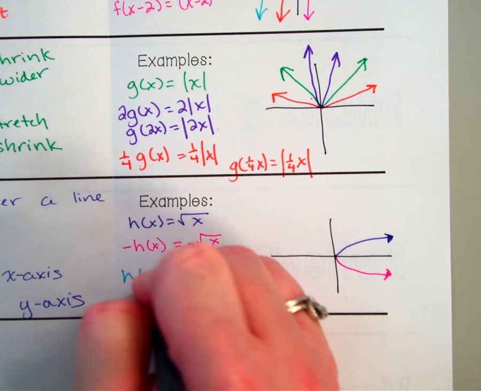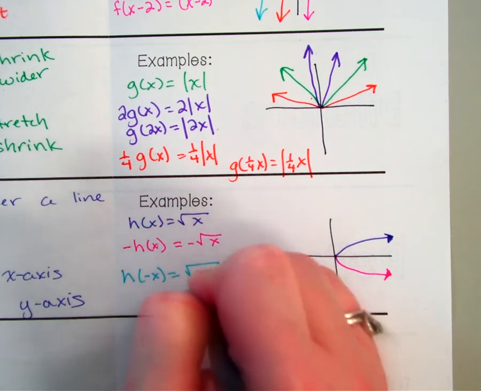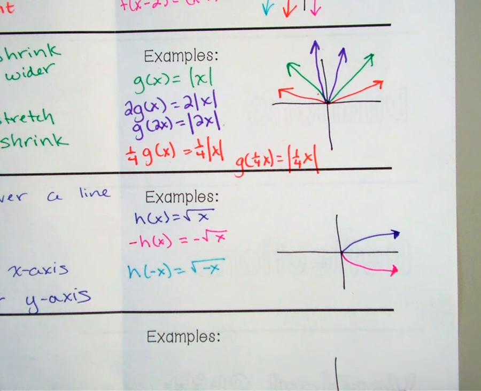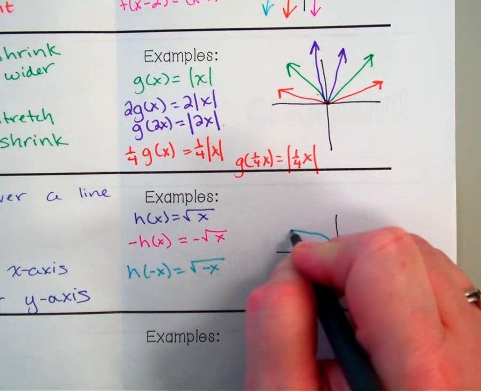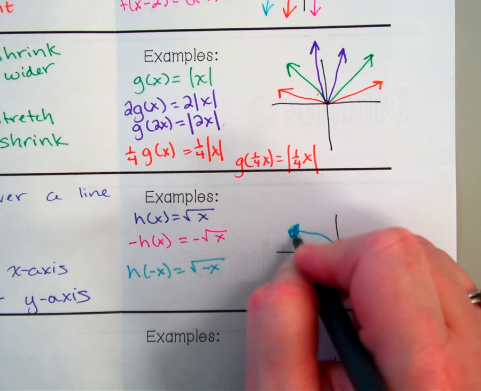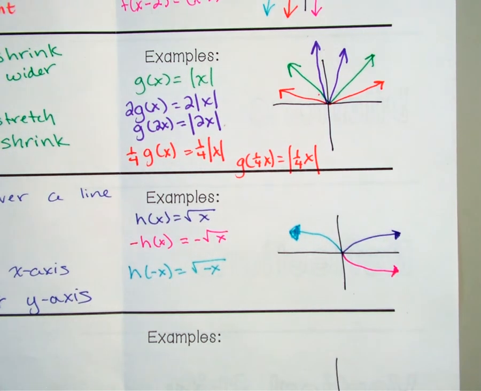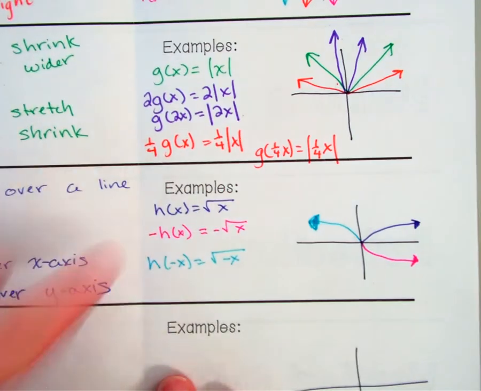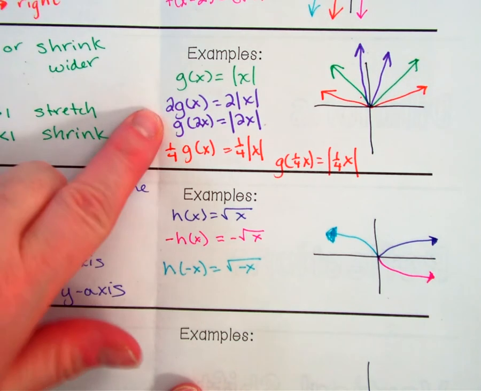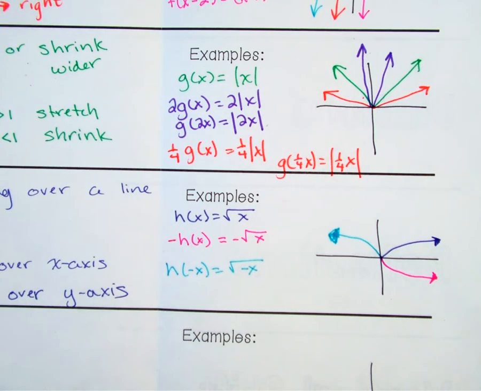If the negative sign goes in the parentheses with the x, so in this case it would actually go under that square root sign, that's going to make it reflect over the y-axis. So as you can see, the negative is usually out in front. If it's with a 2, like if you have a negative 2, that means you have two things happening there. You have a dilation by a factor of 2, and you have a reflection because of the negative sign. Your a is never a negative value. The negative means it's reflecting. And we'll look at some examples in a minute for that.